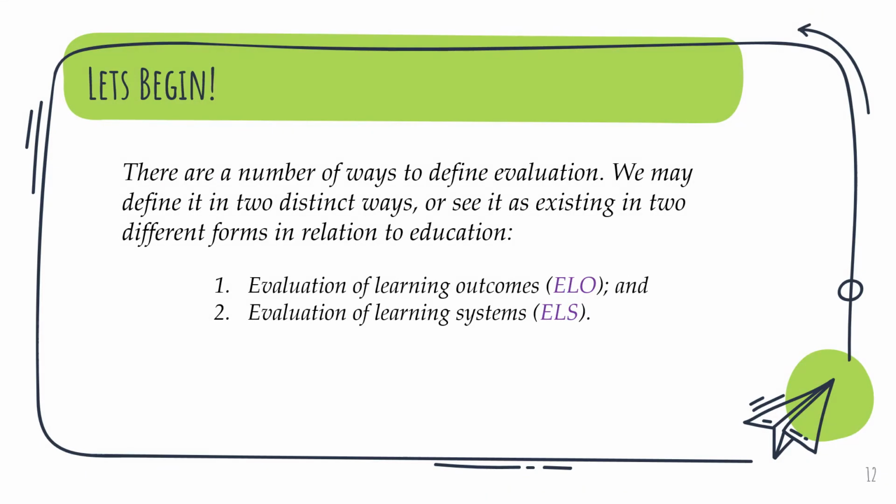As mentioned earlier, evaluation has many phases that define it. It may come in a variety of aspects. As such, it may come in different activities, especially during contests and the like. So going back to our lesson, here in the field of education, there exist two different forms of evaluation. These two are evaluation of learning outcome or ELO and evaluation of learning system or ELS. Let us first focus on the first one.